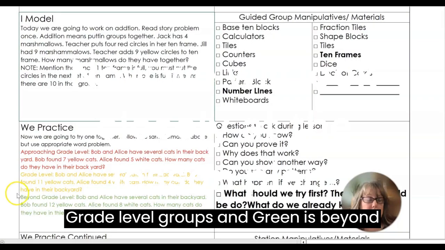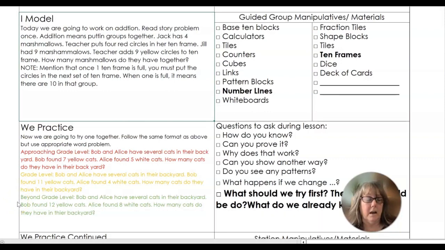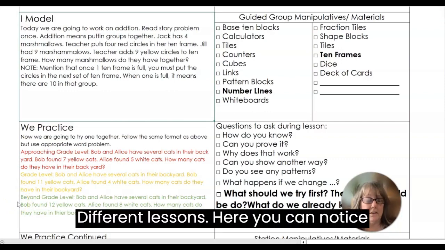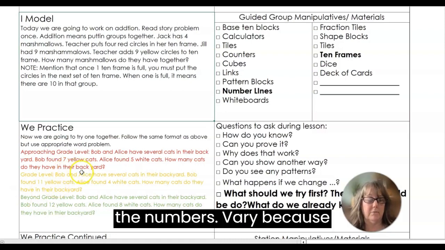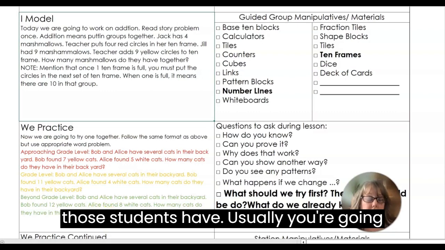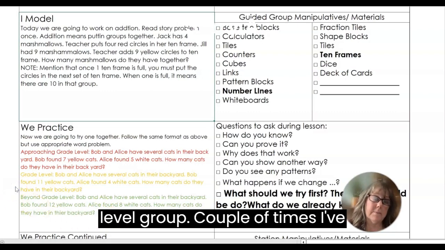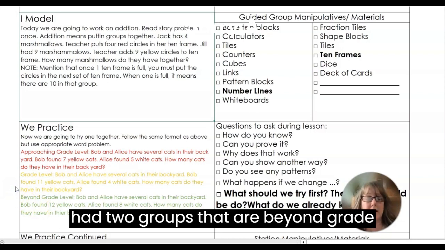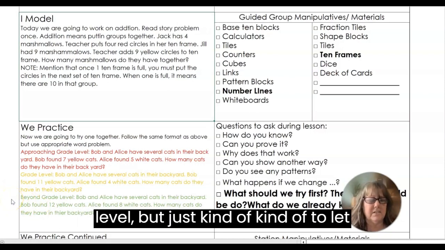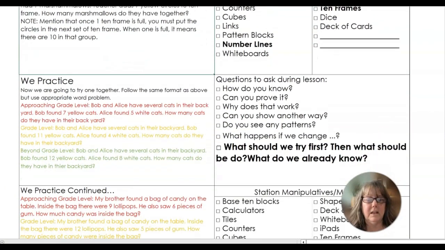Grade level groups, and green is beyond grade level. There's only 3 different lessons here. You can notice the numbers vary because of the math background and knowledge those students have. Usually you're going to have 2 groups that are at the grade level group. A couple of times I've had 2 groups that are beyond grade level, but just kind of to let you know how to understand that.